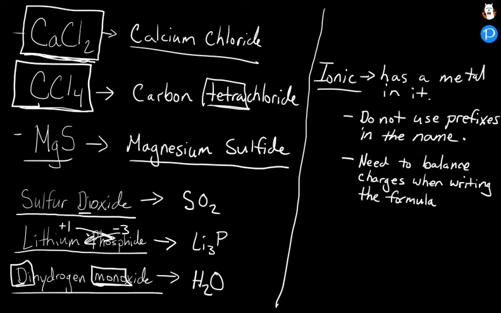So down here, notice that when we get to this lithium phosphide, I had to figure out what is the charge on lithium and what is the charge on phosphorus in order to write out what the formula is. And I did not have to do that process for this because in the name, they have those prefixes that tell me how many of each, but the ionic compounds do not have those Greek prefixes, and so I have to figure out what is the charge on each to figure out how many of each atom I have in the compound.